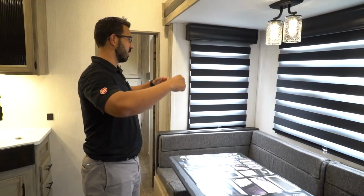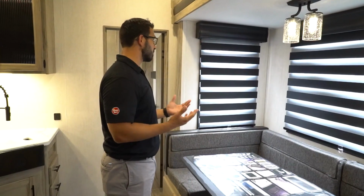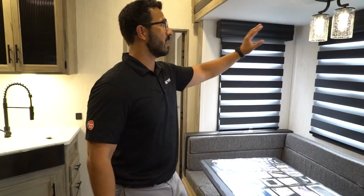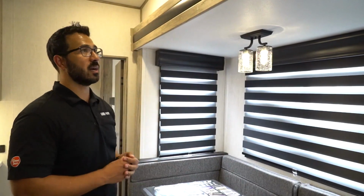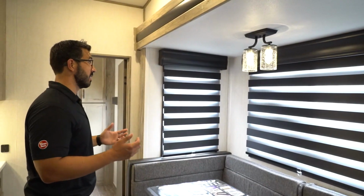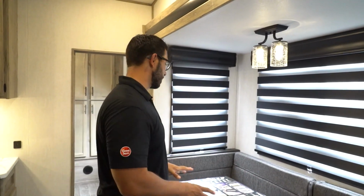I haven't had any issues where it's too much tension or anything like that, or they get bound up. They seem to just be fairly functional. Right up top, I like this light fixture too. You kind of have the bubble glass. I know my wife really likes that look. We have some shades like that in our house, actually. So again, they're following some of those big residential trends, which I love.